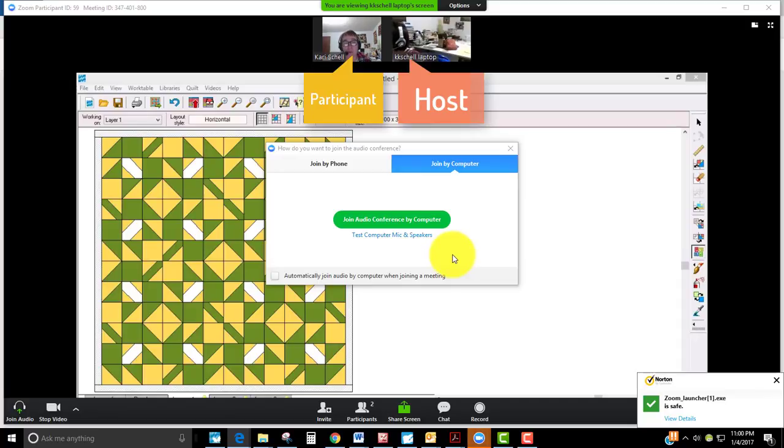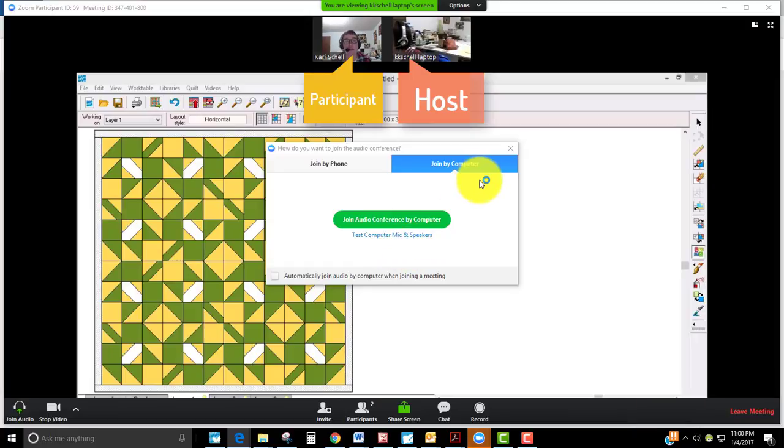the audio portion. So the first thing is you have a choice of doing it by computer or by phone. Now, I recommend that you have a headphone if you do it by computer. If not, go ahead and use your phone, put it on conference. I'm sure that would work fine.